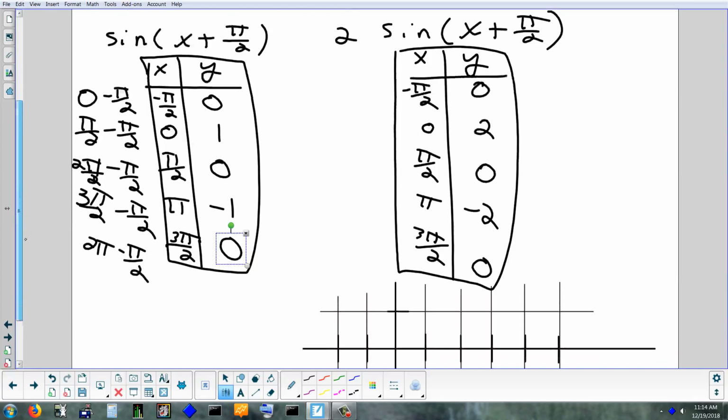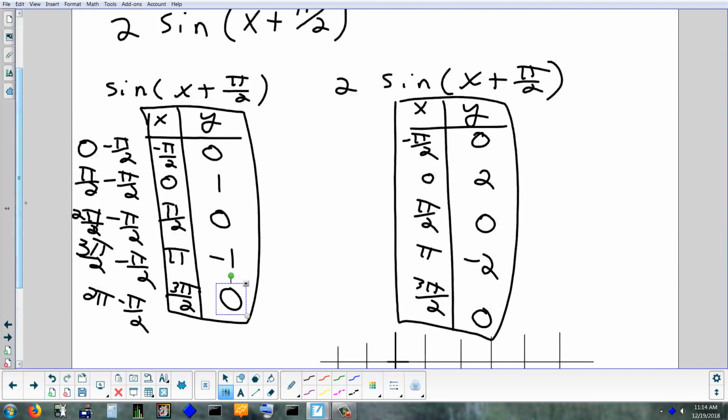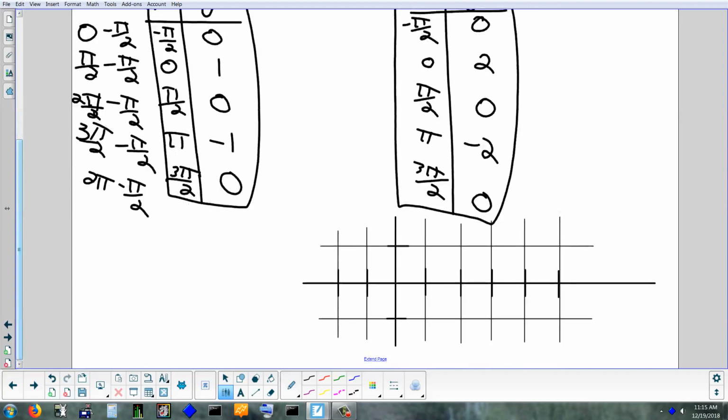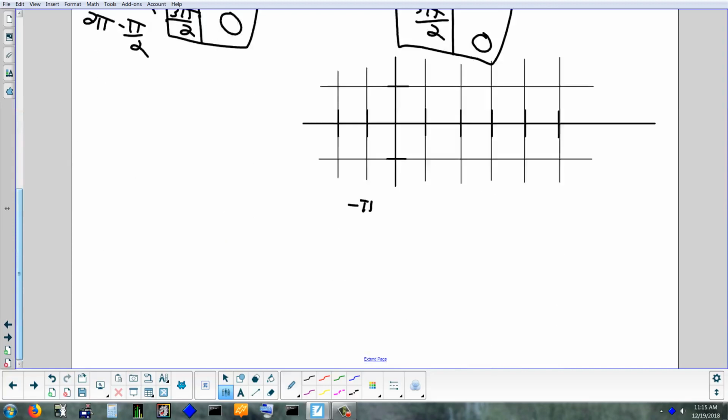Okay, and now we graph it. Now, before I graph it, look at the x column. Is there a coordinate that has an x value of 0? Yes, then I'm not skipping 0. Because I'm not skipping it, I'm not going to have to skip anywhere. If I was missing 0, like in the middle somewhere, like for the second, the third, or the fourth coordinate, if there was no 0, then I know I'm skipping it. And then I'd have to skip every time. Okay, but no skipping here. It's a non-skipping zone.